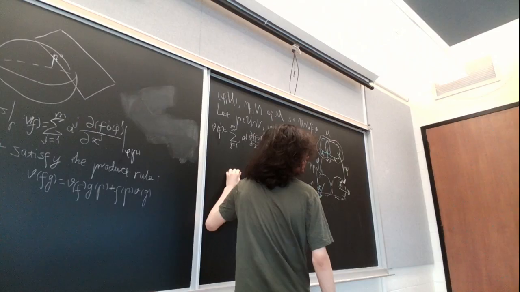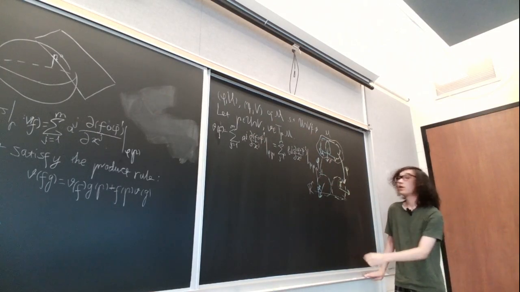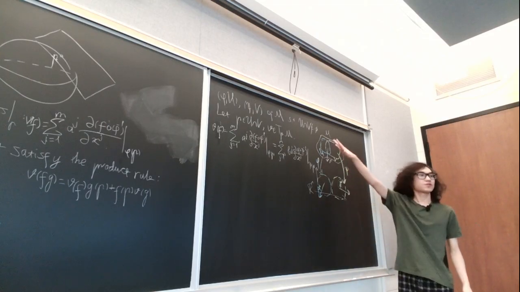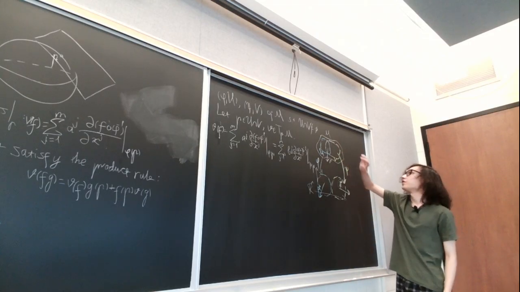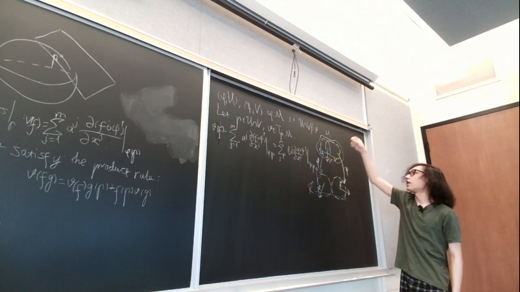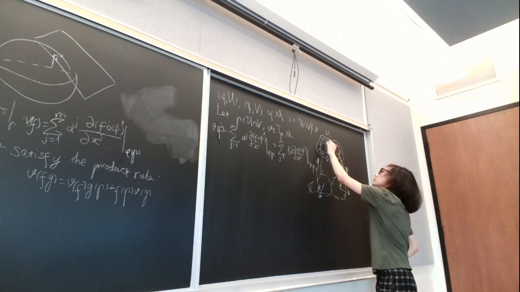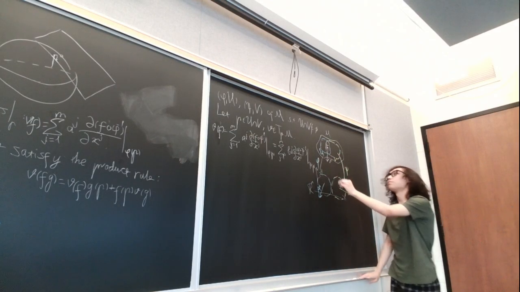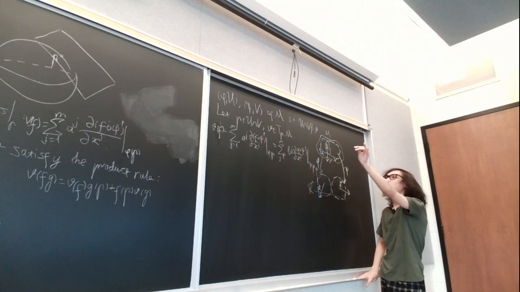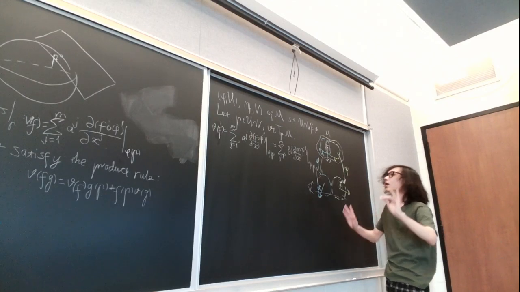Hold on. Do people understand what the question is or what the problem is or what we're trying to do? No? Okay. So again, suppose you have two charts, and then they intersect. The two charts have some intersection. Now you pick a point p here in the intersection. At the intersection, you consider the tangent space, and you pick any vector in the tangent space. So clear so far? Okay.